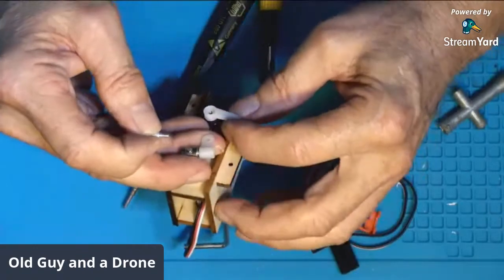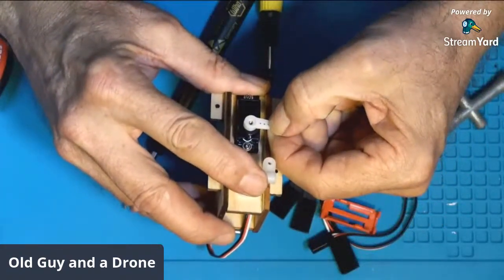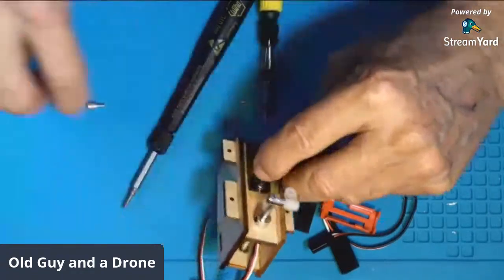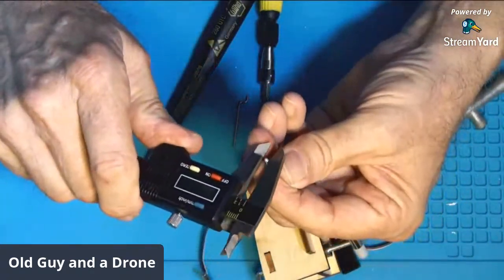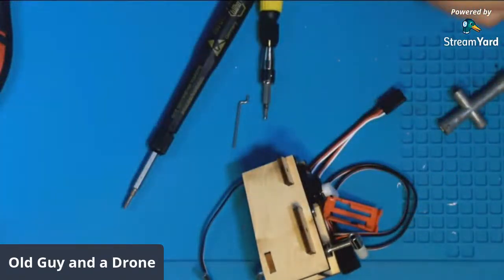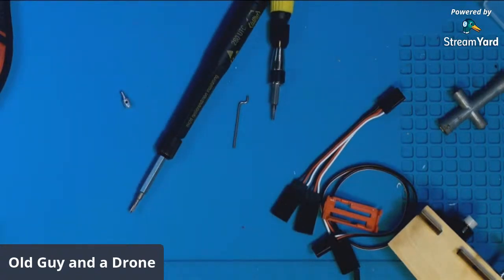And you don't need a whole lot of steering. So I'm thinking that I might go to the third hole out on this and drill it out. And this is two millimeters. So I need to, wow, that's a big hole for that tiny little control horn. I need to drill that out to 2 millimeters.